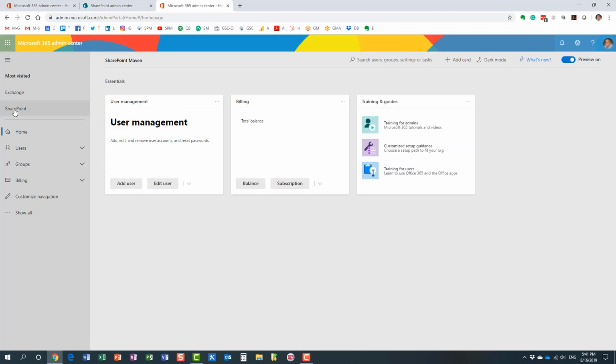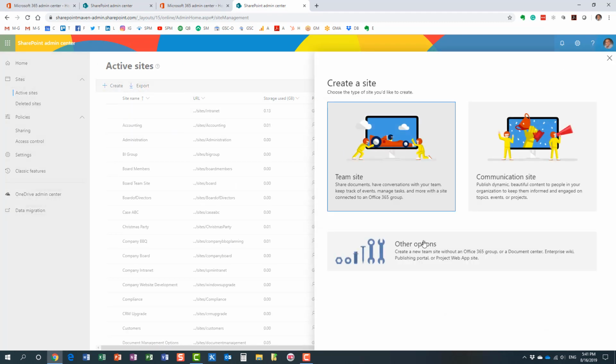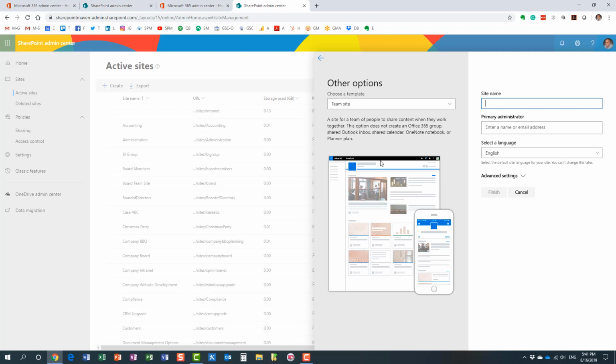The last option I want to show you is available again to you as admins. If you hit create over here and click other options, again on the team site, this is the site template we just created. This is the team site that is not connected to groups. If you click the drop down, you will get to see the templates. These are classic templates that we used to have in classic SharePoint. So essentially these choices are classic site collections that would be created if you were to choose one.